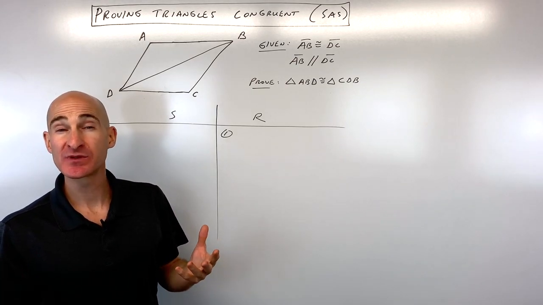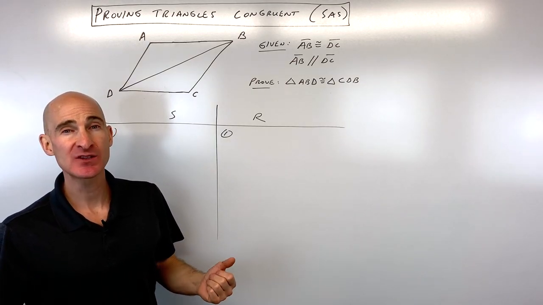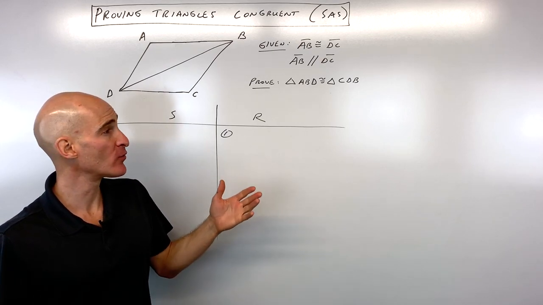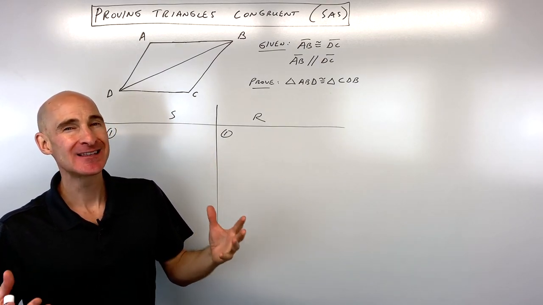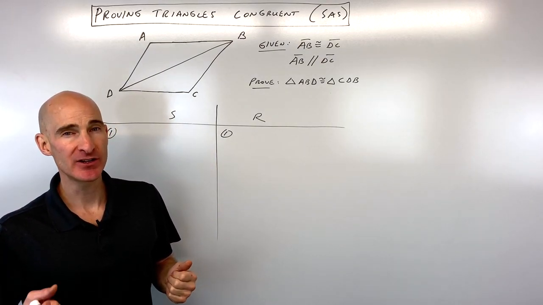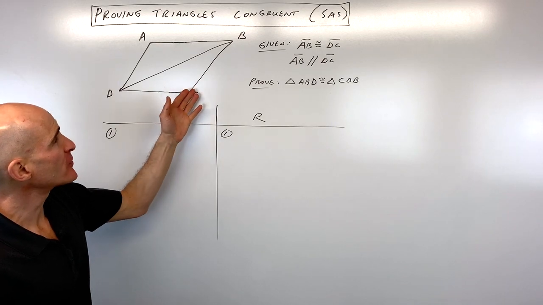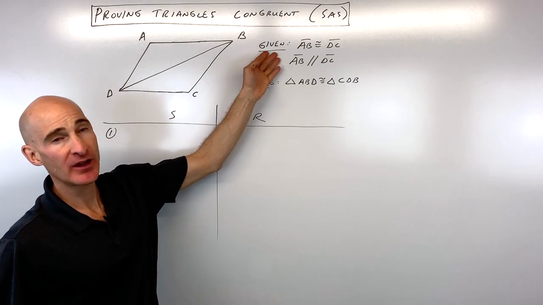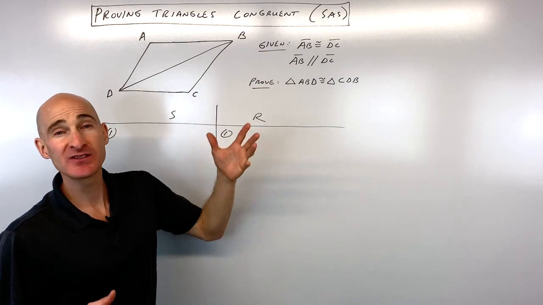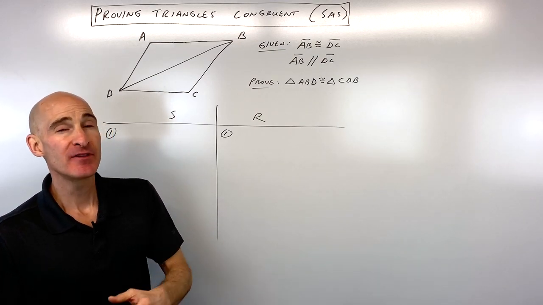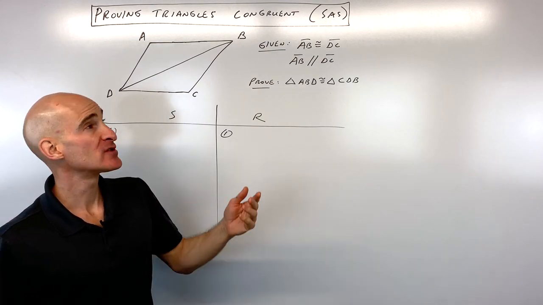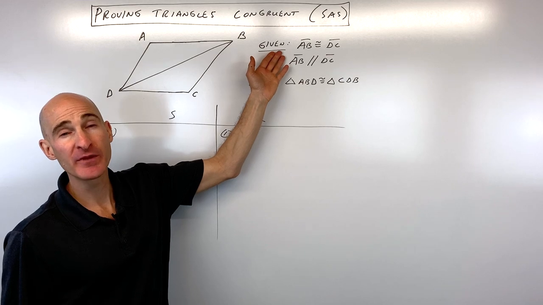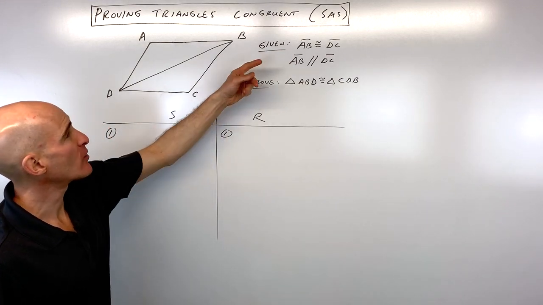In this proof I want to show you some little tips and techniques. A lot of times when students first learn about proving triangles congruent, or even working with geometry proofs in general, it's a little bit intimidating. So let me show you my process. The first thing that I do is I look at the givens and I think of the givens as clues or hints. I also like to mark the diagram with what I can figure out from the givens. So let's go ahead and start there.